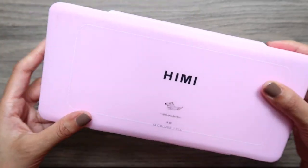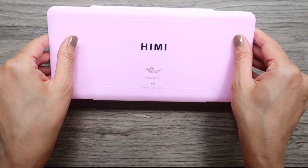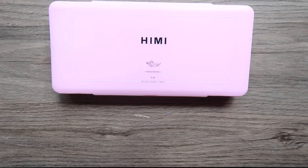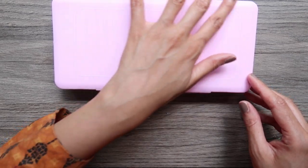This gouache set comes in two colors on Amazon, pink and mint green. But on their Miya website, they have a couple of colors to choose from. And if you want to check out their website, you can get the link in my description down below.